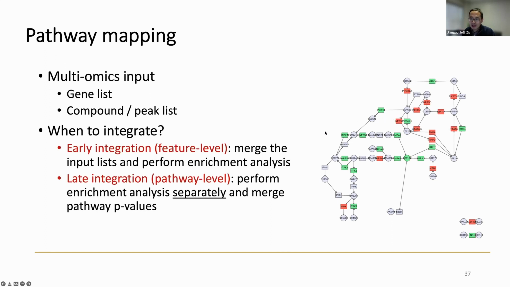Our naive thinking is that if some pathways changed, then both the genes and the metabolites or protein metabolites will probably all change. We hope so, assuming it reaches a stable state and doesn't have some temporal difference. I know there's a lot of thinking on that, but at a high level, we just want to see a stable state, with a stable difference in the signature at both the transcriptomics level and the metabolomics level. So we can project them both to the pathways, which we call pathway mapping.